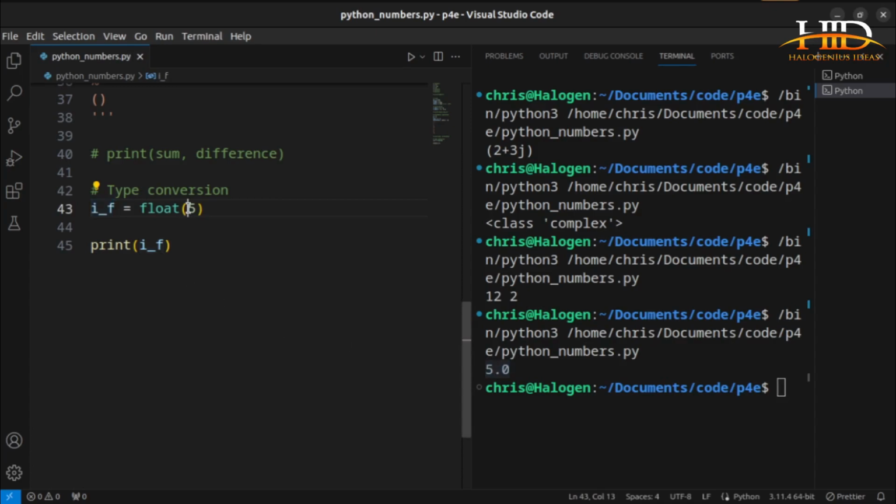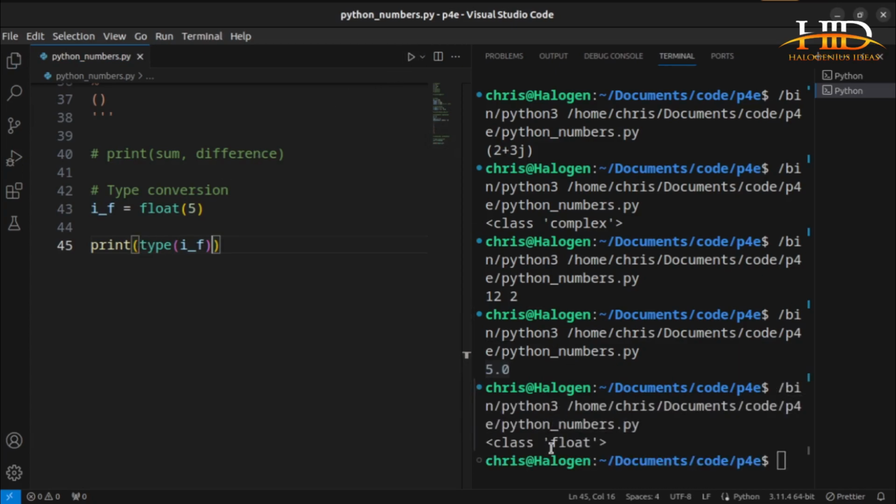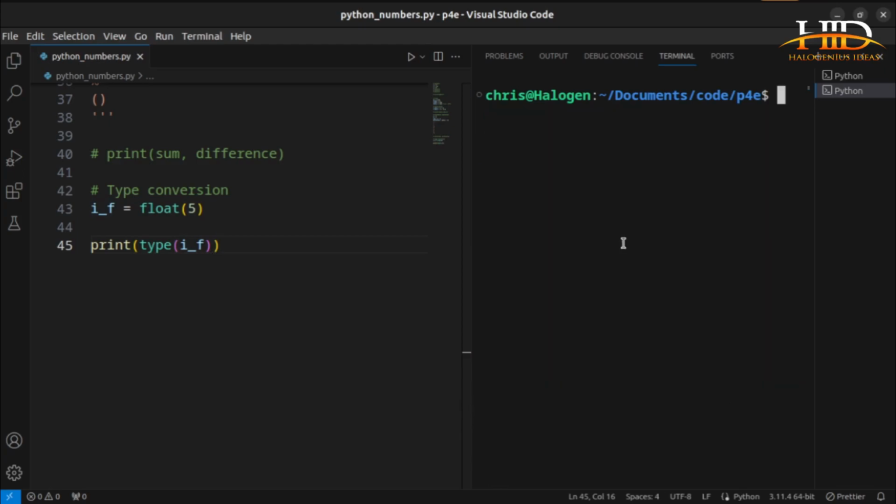Initially the value, which is 5, is an integer, but if I look for the type of i_to_f and run this, you see it is giving me class float. Let me clear my terminal.